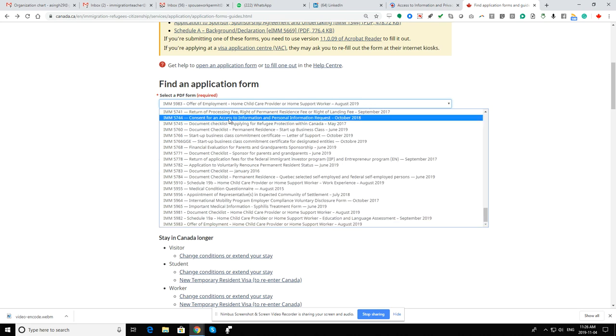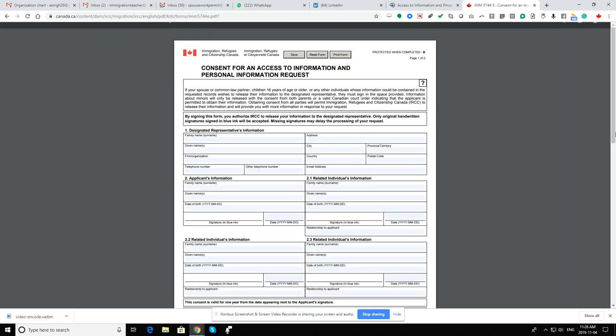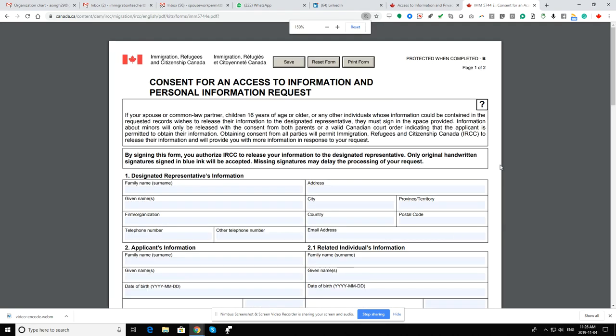This is the form that you will sign and give to the wife in Canada, so that you are providing her the authority to get the information on your behalf. We need a representative, because a person who is not a Canadian citizen or a PR living overseas has no right to do it on their own. Just like the RTI in India, you have to be in India and be an Indian citizen to get the information. You cannot imagine a Canadian citizen getting an RTI for somebody who is not in India or does not have any connection with it.